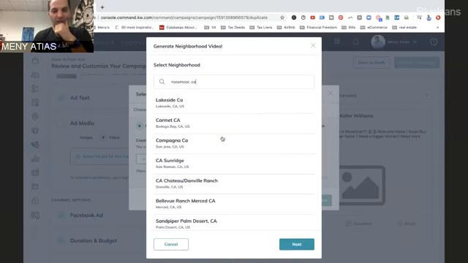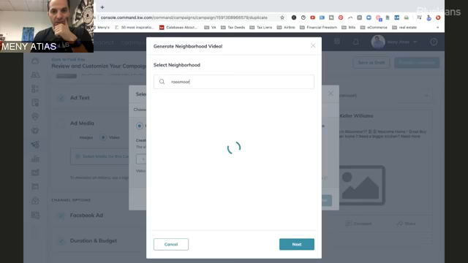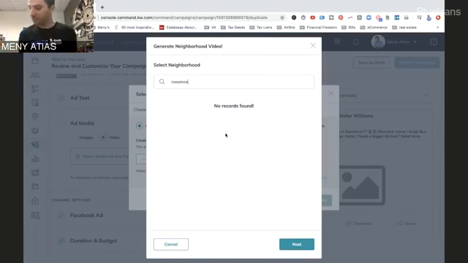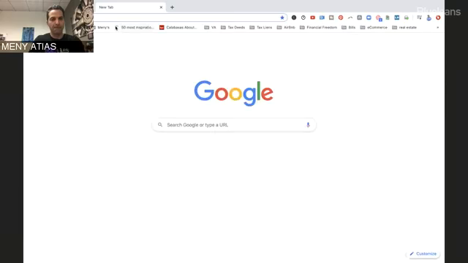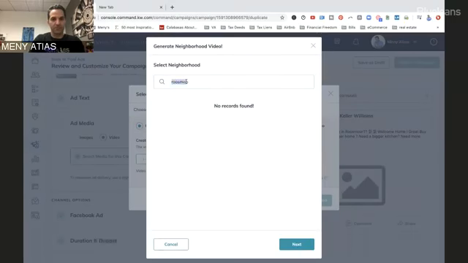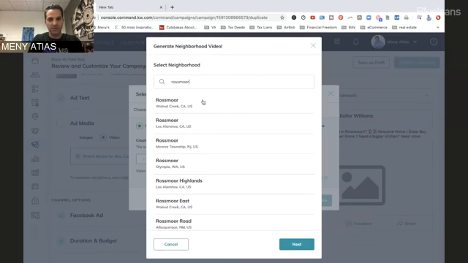Didn't find it. Why? Why did I find this? Penny, can you maybe type in which area Rosmore is? I'm not sure, because next door is feeding from, KW feeds from... oh, it's because I misspelled it. Good job on me. At least I found it, sorry, can't spell. There we go. Okay.